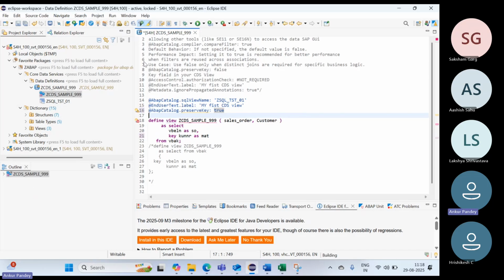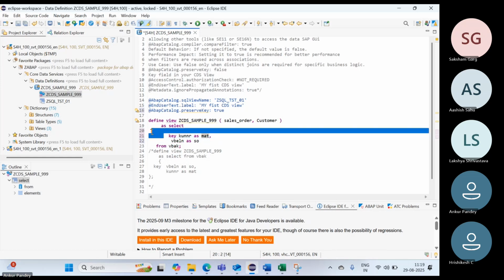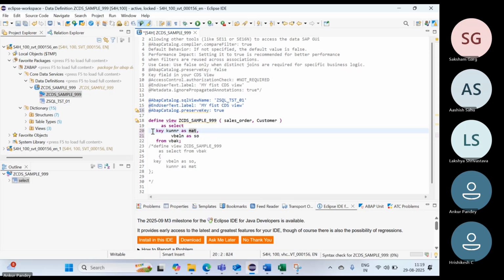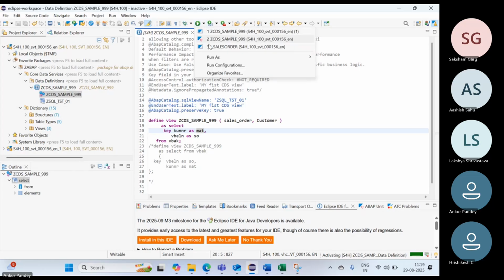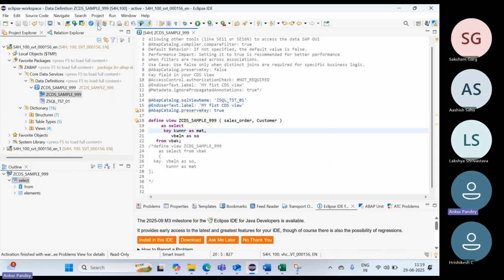Find this error. So now I'm making material as the key field at the beginning. If I execute it, again, it's just time.